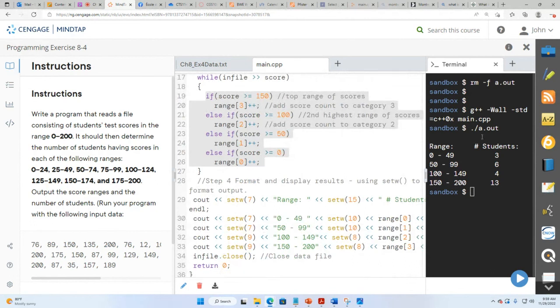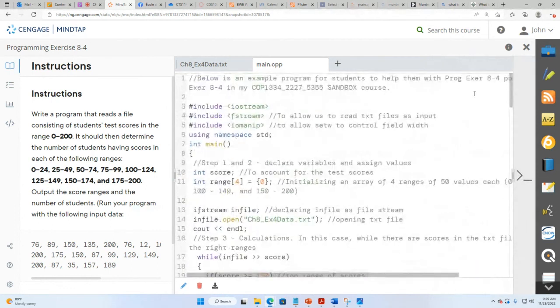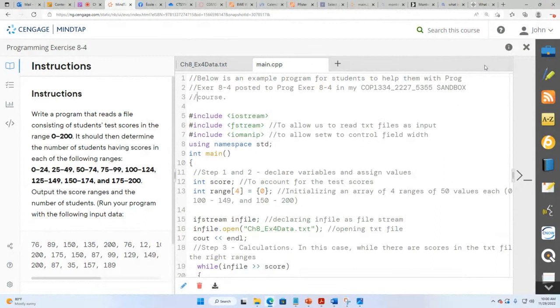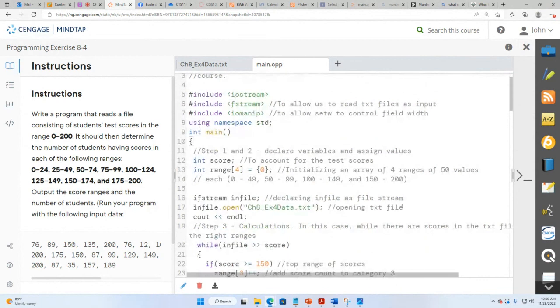Now, I want you guys to get to copy this file. So let me make it appear. Why is that not going wide enough this time? Let me make this a slash, and then after with ProgExer, there. And now I'll put another comment for that. And then sandbox, and I can get course down here just to make it easier to see. So that's all good there. But down here, this is obviously a comment. So range of 50, I guess we can take the values part, enter, slash again. Okay, so that's all good.